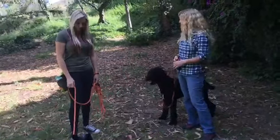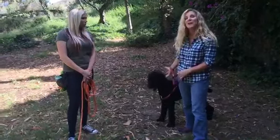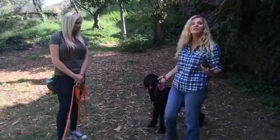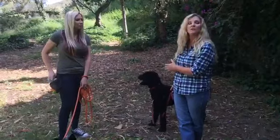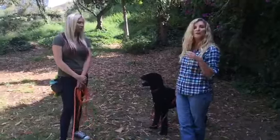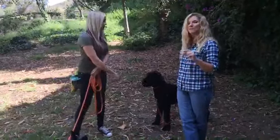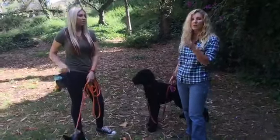Great information. I think actually what we saw is I was scratching Simon's head, and Simon and I have just met, so he may have been a little uncomfortable with me touching him for that long or touching him in that particular spot. So as Kristin talked about, the mouth is also a really great indicator for us to know whether or not the dog is super comfortable with what's happening to him or her in that moment. So going from an open mouth to a closed mouth, or seeing that tongue come out and flick, that's a great sign to look for to go, you know what? Not 100% super comfortable. Doesn't mean they're having a panic attack, but it's an early warning sign.